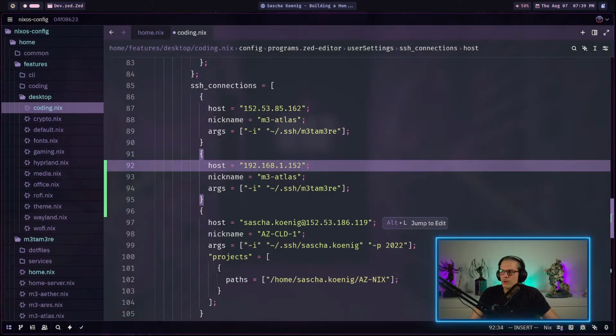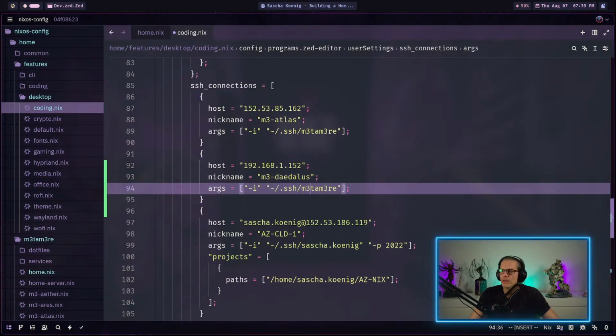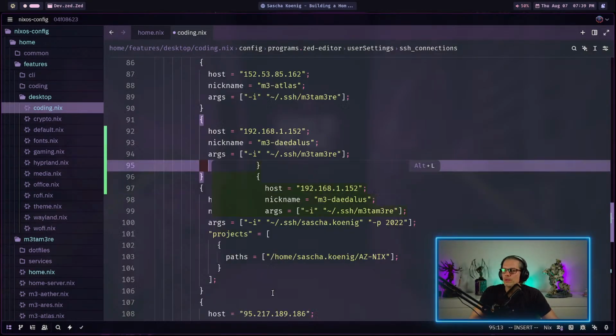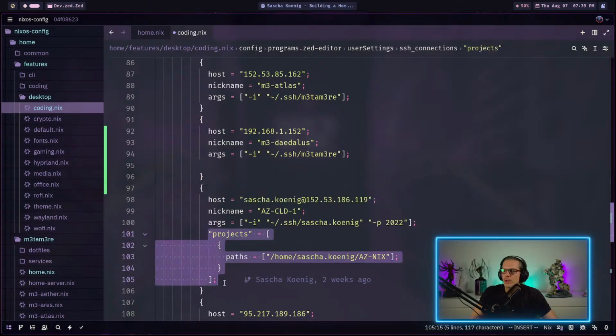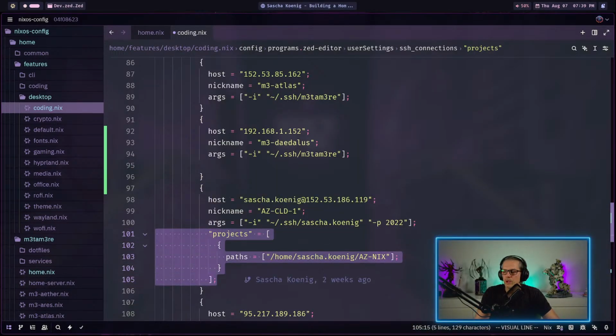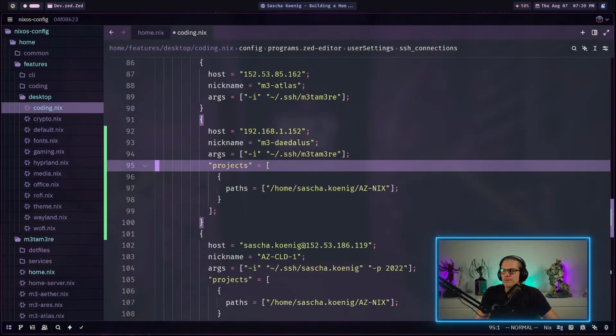So we can take my IP address here, give it a nickname, and what we also can do here, as we have down here, we can just already set up a project folder here.